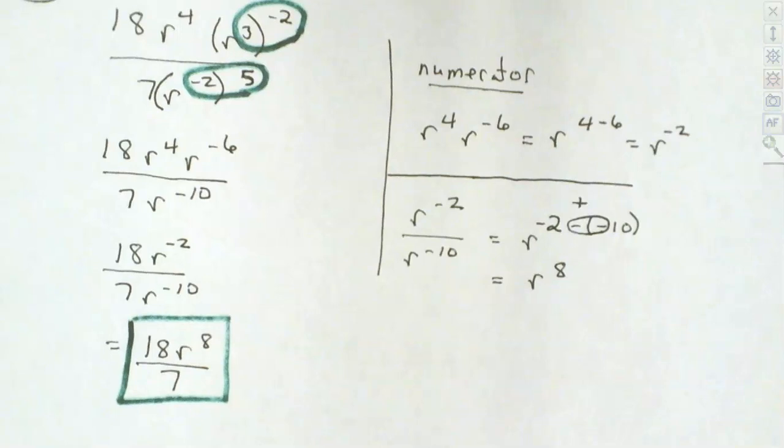So what is our main takeaway? When we have parentheses, what do we do? Multiply. Exponents multiply with those parentheses. When we have no parentheses, what do we do? When we apply the product rule, that means they're back to back, they add together. When we divide, we use our quotient rule, so we subtract. We make sure then that our answer has no negative exponents, and make sure we can't reduce it down any further.